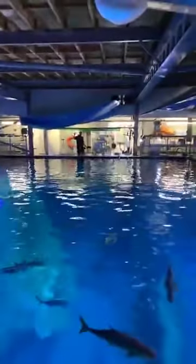Samuel has just asked, which is the biggest species of shark in your tank? And that would be our sand tigers, the raggy tooths with the sharp teeth, who Ian, over on the other side, is attempting to feed, but they have been ignoring him a little bit today. They're our biggest species of shark. They're cousins of great whites, so they are pretty big. Now we're going to head round the corner and have a look at some more feeding. Thank you, Rachel.